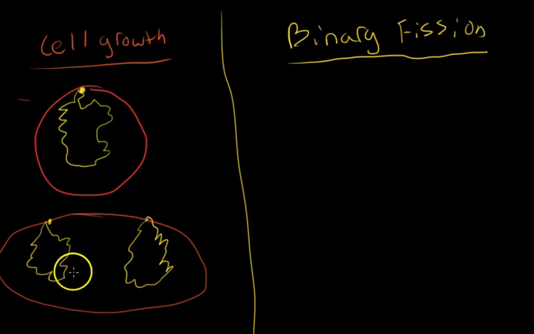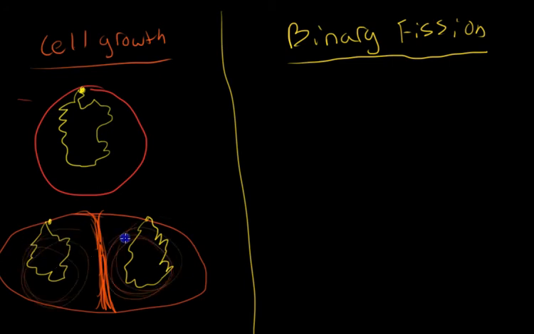In the next phase, they don't really name these phases. But in the next phase, what starts to happen is the plasma membrane starts to pinch off. We see this in mitosis as well. The plasma membrane starts to pinch off right down the middle. And then what happens is, since it's been expanding this whole time, the cytoplasm in this cell and the cytoplasm in this cell, and all the genetic information, it's identical to the parent. But now you just have two. And that's binary fission.